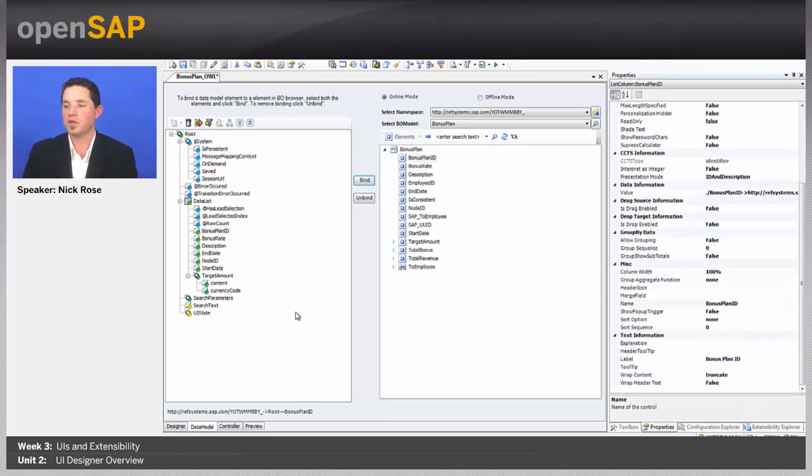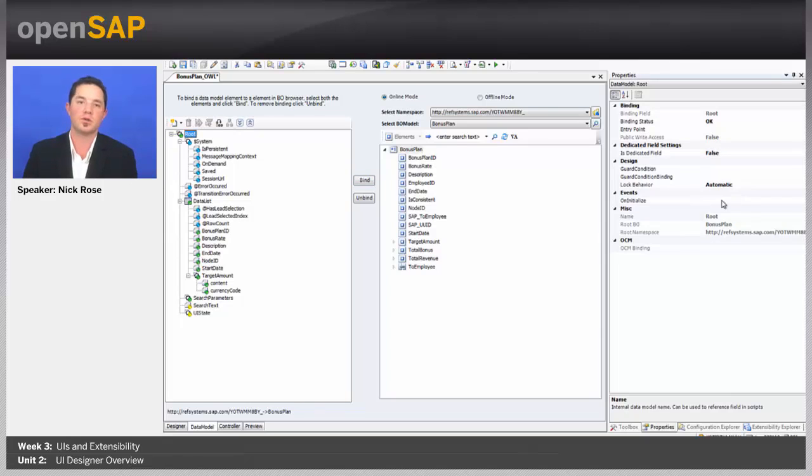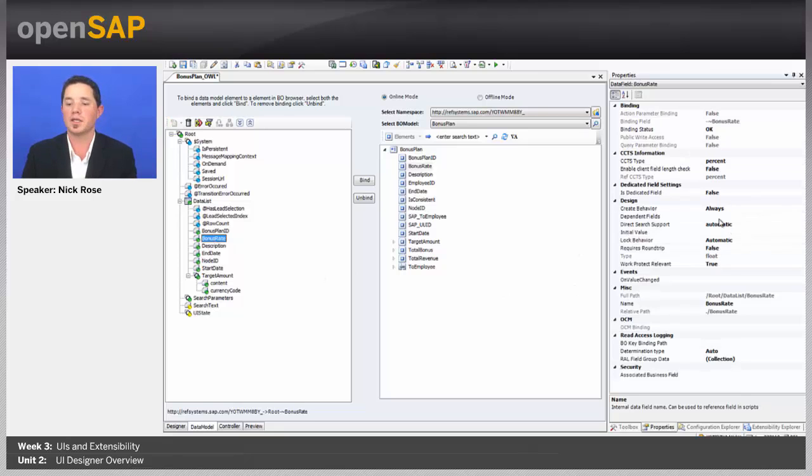So that's our data model, and you can see this also has a set of properties. For example, if I click on the root, you can see on initialize. So as soon as the screen is initialized, if I want to perform some kind of event, I can do that. I can also adjust and give some default values within the UI itself, not so much on my object, but in the floor plan itself, if something should be defaulted and the initial value.